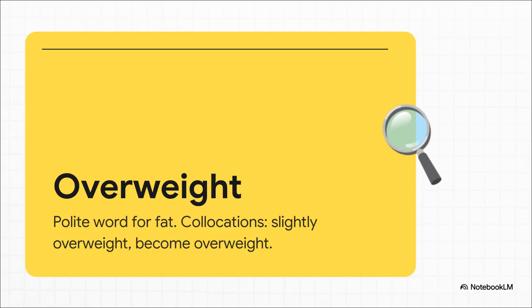Okay, I need you to pay really close attention here, because describing someone's physical weight in English requires extreme care. In Canada, directly calling someone fat is considered extremely rude and inappropriate, especially in a formal setting like an exam. Overweight is your mandatory, polite, and completely objective alternative. Whether you use slightly overweight or describe someone who has become overweight after, say, stopping the gym, this is the exact term CELPIP evaluators are listening for when you describe heavier individuals in speaking task 3.